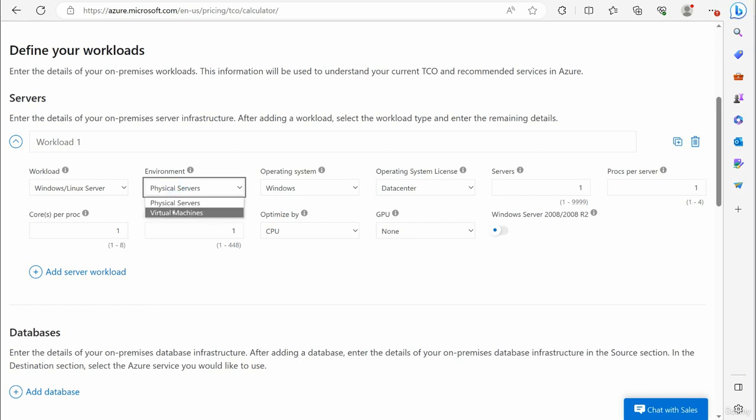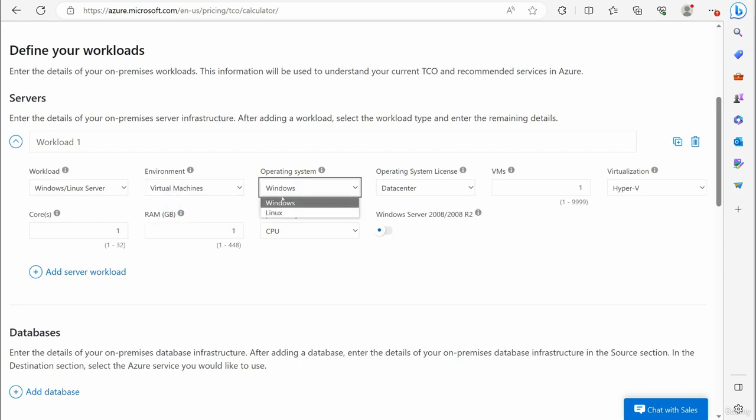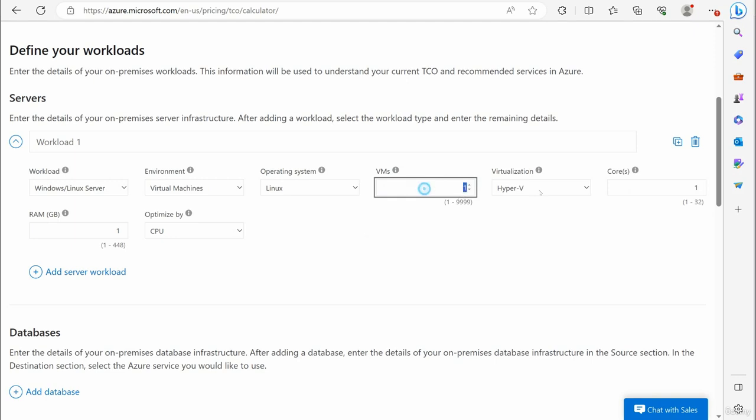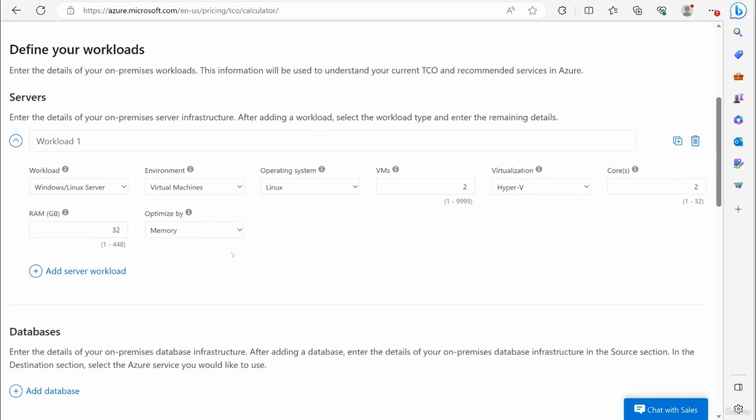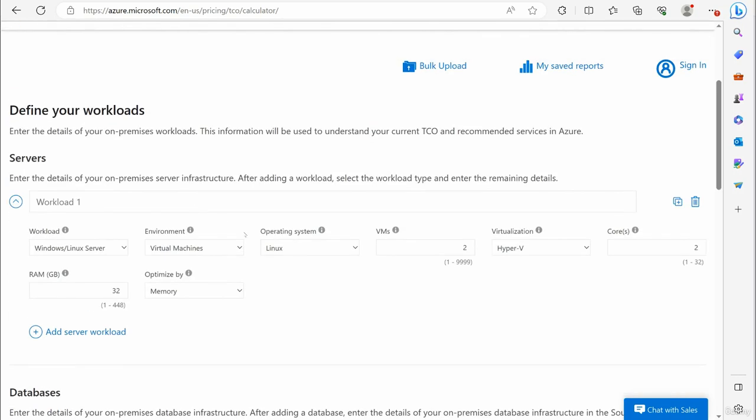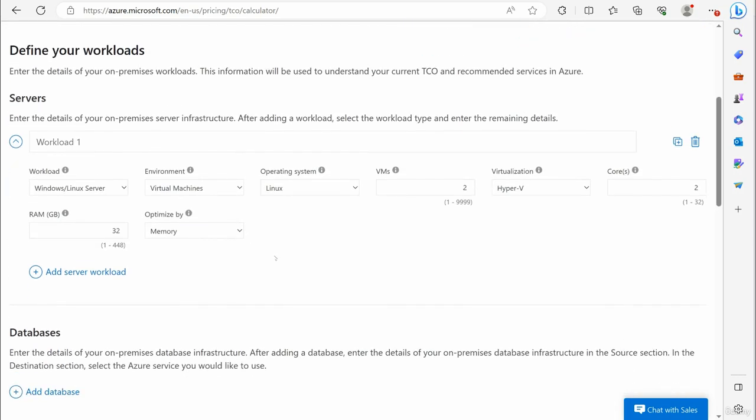All right, we could do virtual machines. We'll say Linux. How many virtual machines do we need? Well, we'll just say 2 for redundancy. We use Hyper-V. How many processor cores do you want? We'll say 2. How much RAM do you want? How about 32 gigs of RAM? Okay. And we can add all that in there.